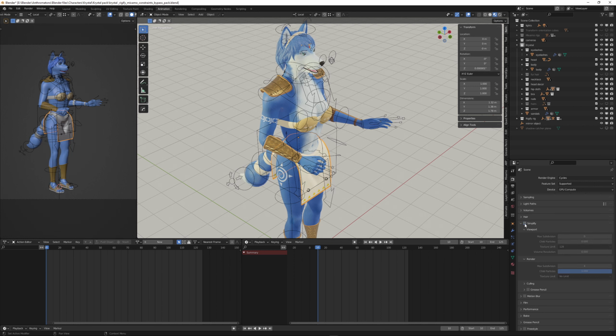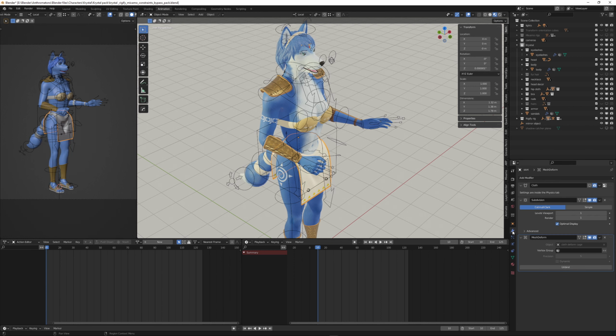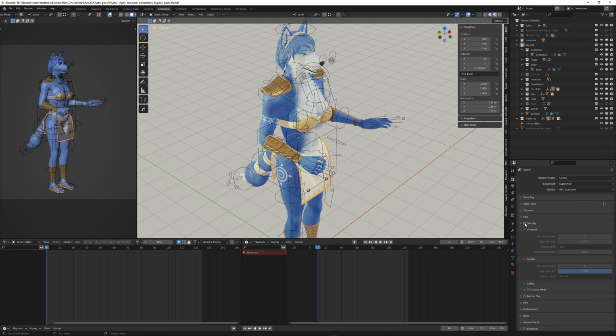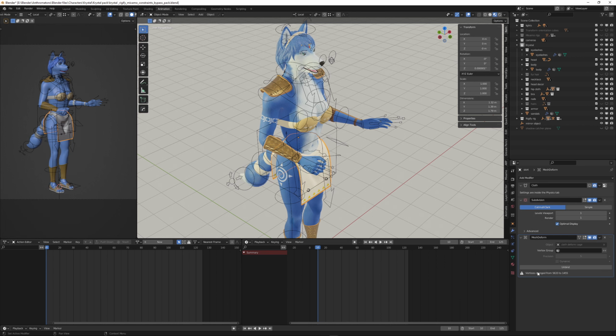So if I uncheck simplify here, go back to the modifier for the cloth, you will see everything looks okay. There's no warning. So that's something to think about when you're using simplify. So you don't think, oh, I must unbind and reset this and make it change the vertex count again. No, it's because you're using simplify, so don't be confused. I just want to give a note there.